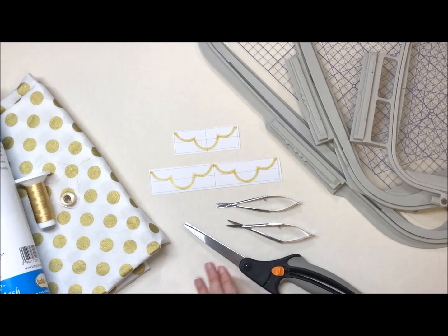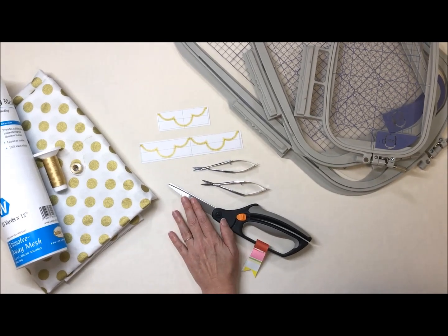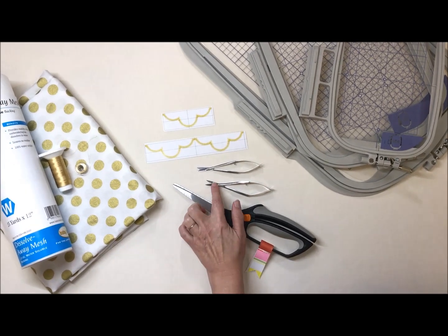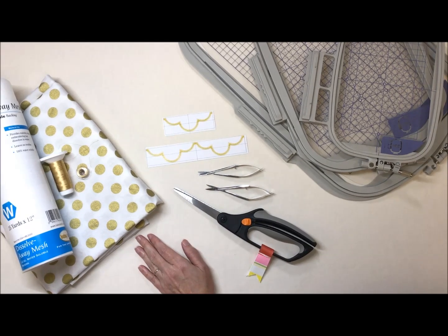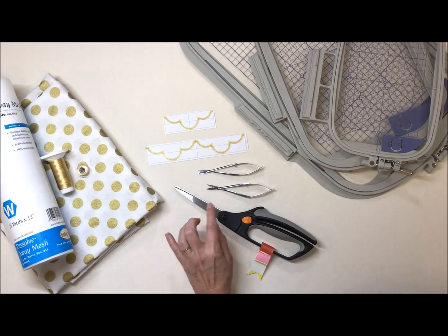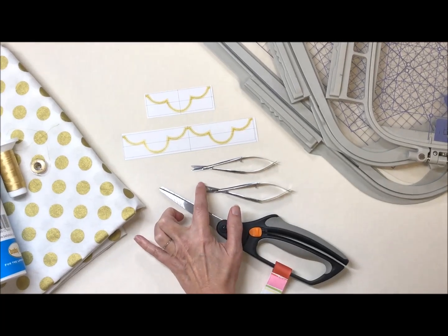Hunt in your sewing room for some good cutting tools. I like these scissors because they don't hurt my hand to use. You're going to need a good sharp pair of scissors, and you're also going to need something to trim that border design with. These little snips, I sell them on my website. You can also buy them locally at your dealer, but they have a serrated edge on one blade, and that makes them able to cut really close and very finely. It's a little curved, as you can see, and they cut all the way down to the point.